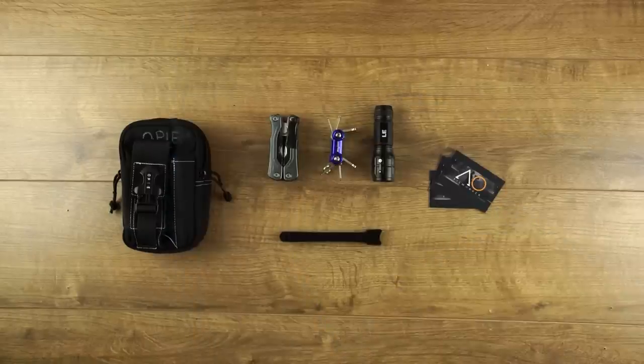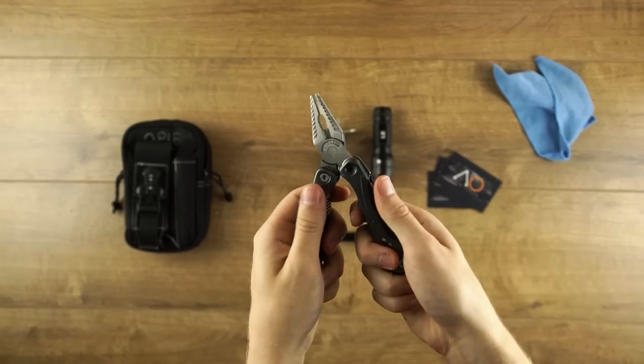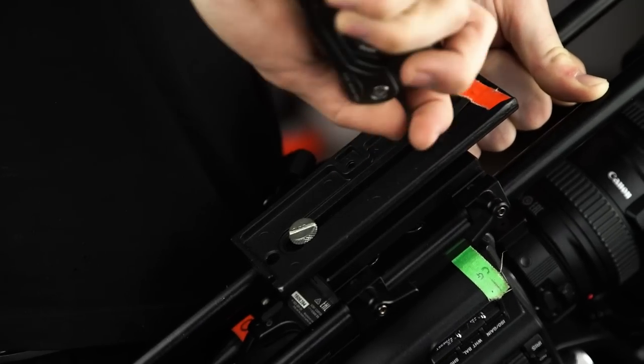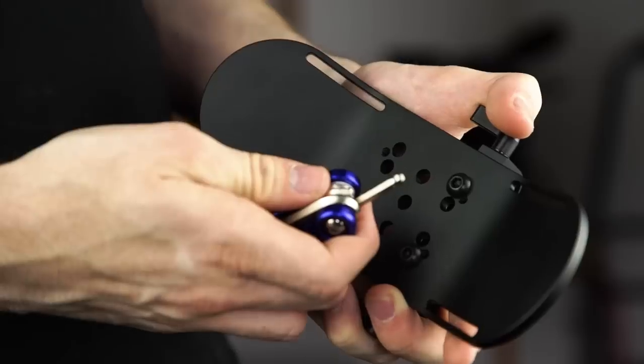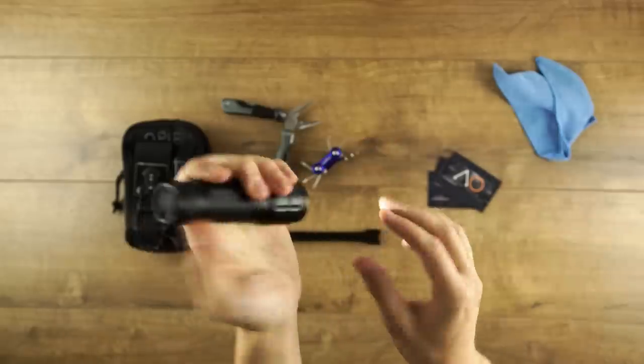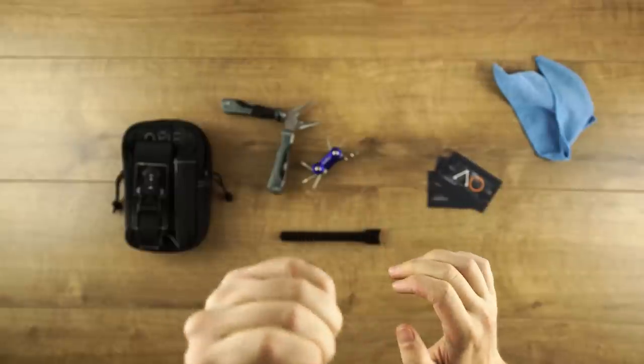Then you have the back pouch. Inside here we have a multi-tool used for tightening tripod plates, cutting things open, and emergency things such as removing over-threaded screws. An allen key tool for all of your allen key needs. A torch — this one zooms in — you can use this in dark situations and for double-checking the location after a wrapped shoot.